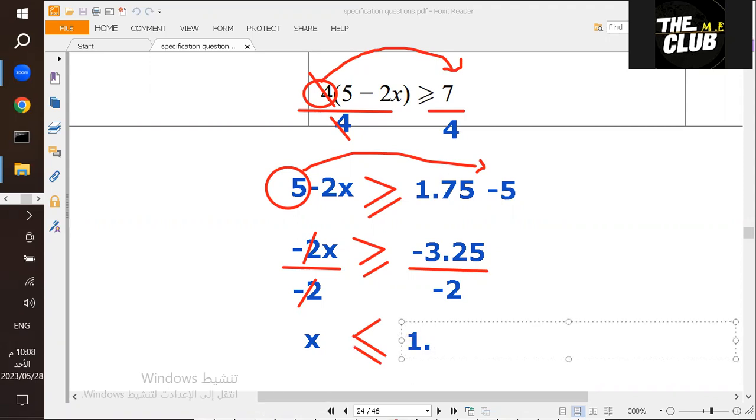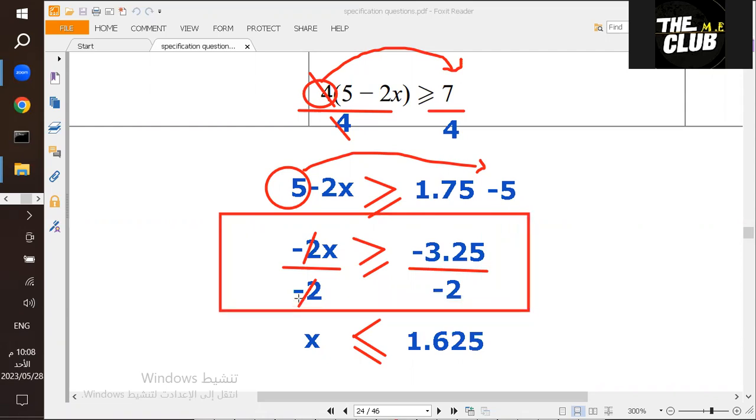You get the idea? So this step is important because I divided by negative 2. It means I have to flip the sign. That's the idea of this question. And this is the whole idea of the lesson. Okay. If you have any problems, tell me about it so we can talk about the question now. Okay. If you don't, let's move on to the next question. Okay, let's move on.